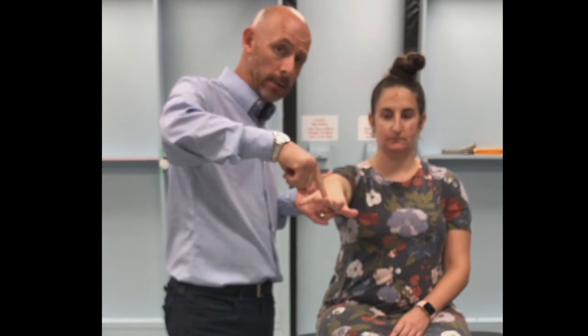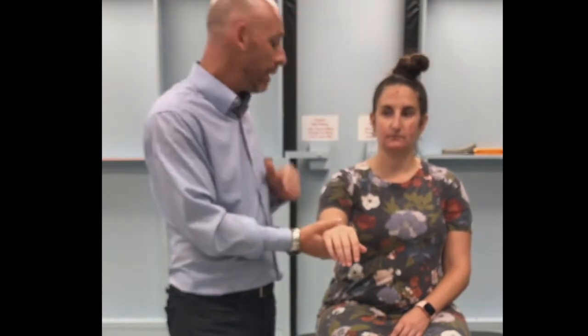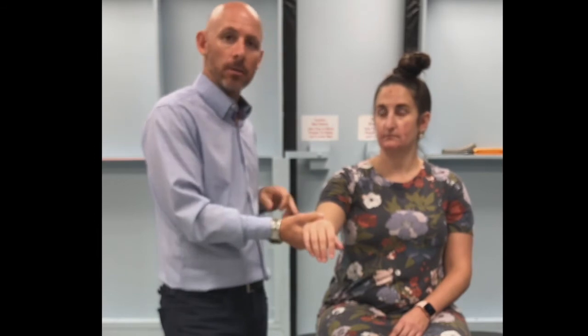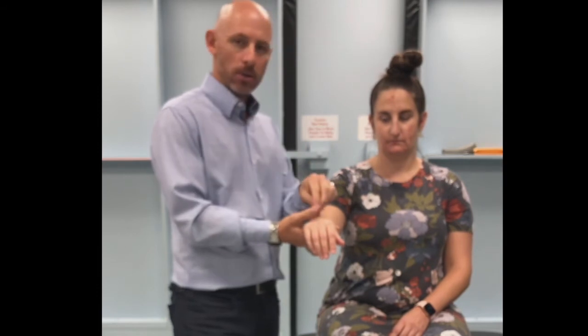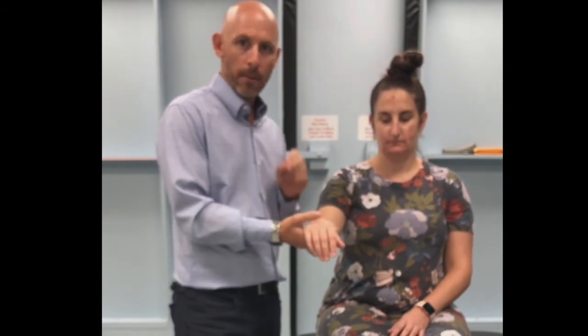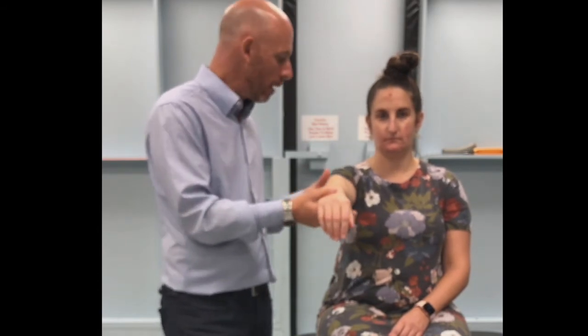I don't want to be aggressive because this is a little finger and it doesn't take a lot of resistance. Gradually build it up to 6 to 10 seconds as needed, and a positive result is a reproduction of pain at the lateral epicondyle. Remember, this is a test that specifically biases the ECRB, which inserts onto the base of the third metacarpal.